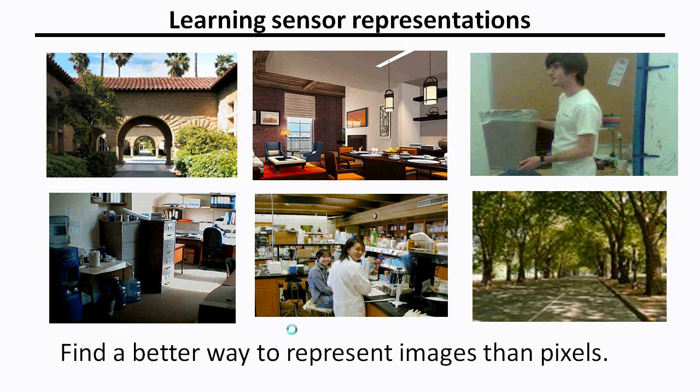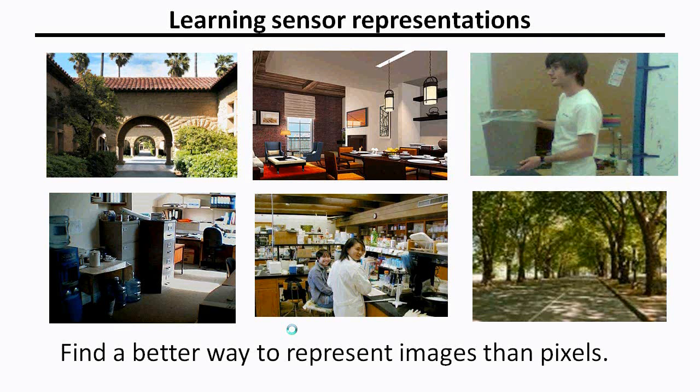Okay. And if you have a robot, you can imagine doing this by sending a robot to just wander around and take lots of pictures, or even for your computer, you can also just suck down images off the internet. And the question is, can you learn a better representation? For example, just as I showed one specific image earlier, the result of doing edge detection on a stapler image, is it possible for an algorithm to just look at images like these and, quote, invent edge detection by itself, or maybe invent other features as well? And if you can do this with images, well, I guess the challenge is really to come up with an algorithm that can do this.